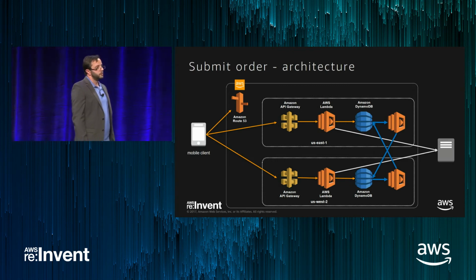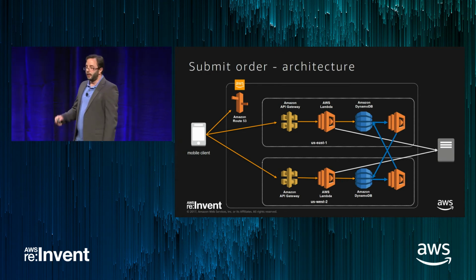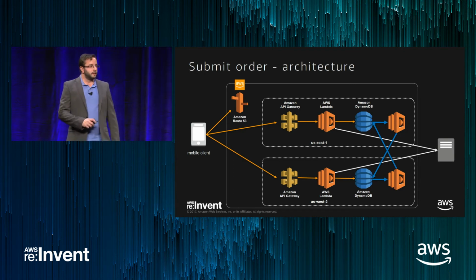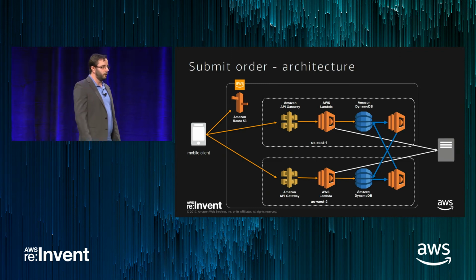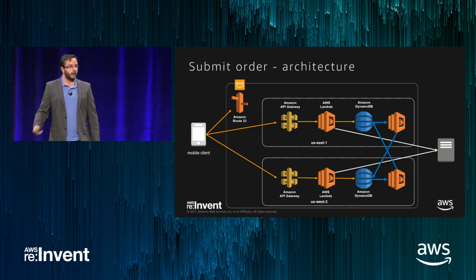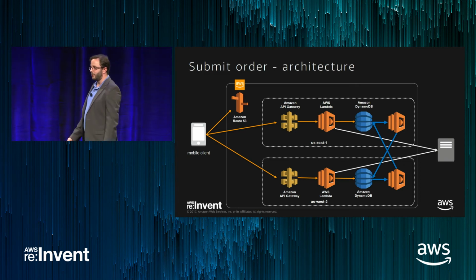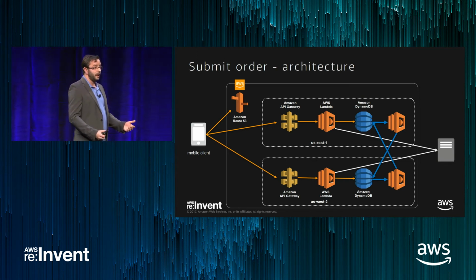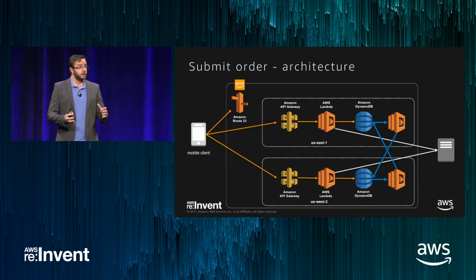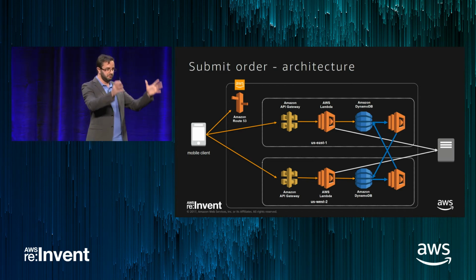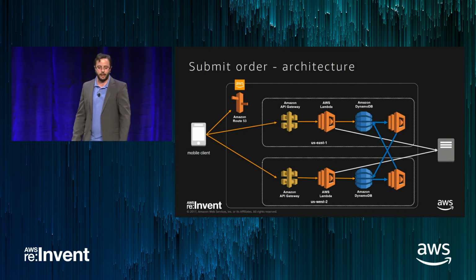The other thing that I want you to note in this final slide is that once we accept the order, we have a dependency: a third-party payment processing system. And as you can see in this slide, I have 2 regions running my application, but I have only one payment processing system. And I see this a lot. You can go to as many regions as you like. If your third-party dependencies use a single region and they go down, all your work is for naught. So as you take dependencies, make sure that they're just as redundant as you are. In fact, if you decide to regionalize a service, your dependency should live in that region or in that geographical area so that you can neatly isolate it and say, this is the US East box, the US West is somewhere else.